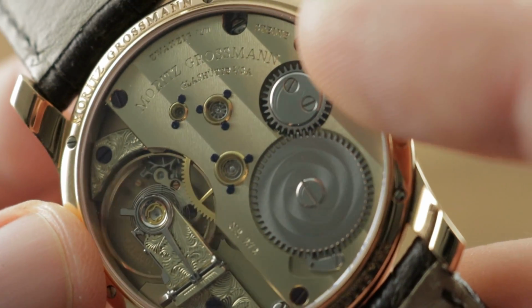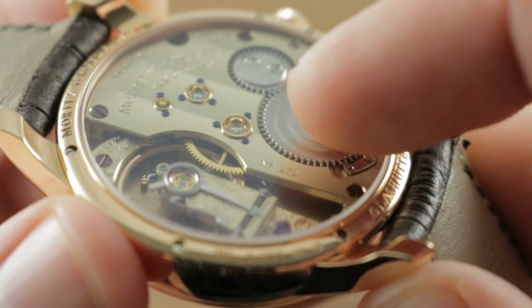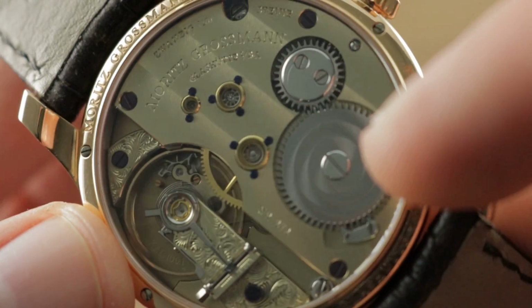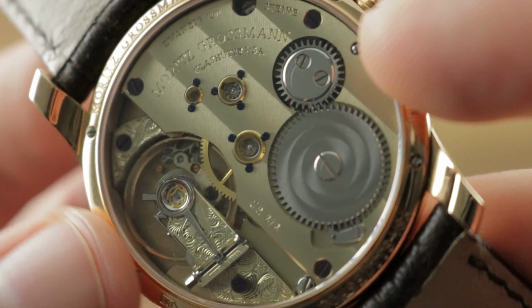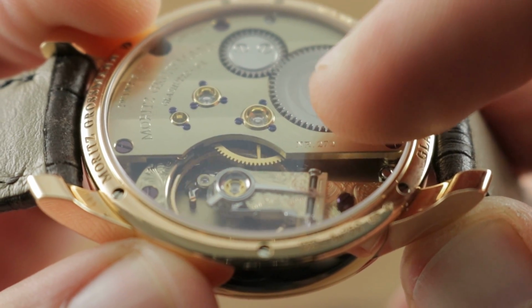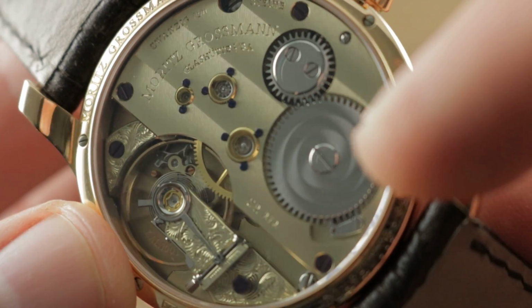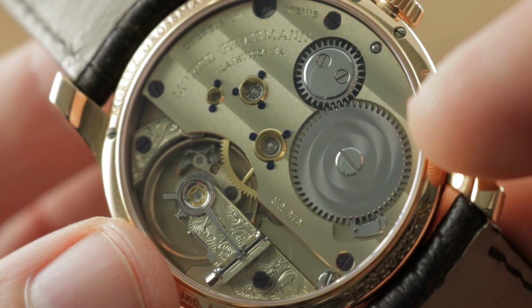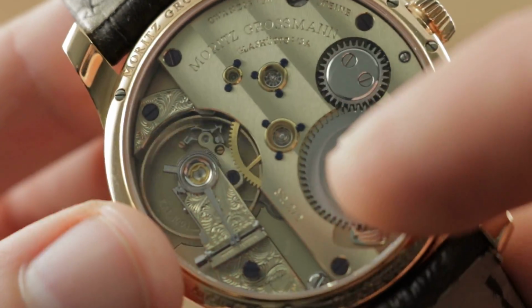Let's talk quickly about the power reserve, 42 hours, and all of that by means of an unusual pillar construction. This is something that's germane to ancient marine chronometers and pocket watches. In the modern era, we've seen it, for example, on the Fernand Berthoud chronomètre that won the GPHG Aiguille d'Or. Well, the same style of construction, the double layers of bridges and plates present here. A three-quarter style bridge in German silver, the plates and bridges both German silver. It's the architecture as well as the material that harks back to the pocket watch era. What is known as German silver is in fact a nickel copper zinc alloy, giving it that golden hue.